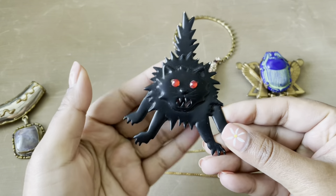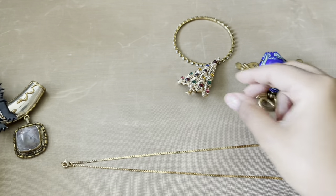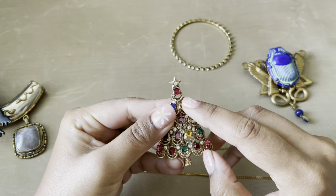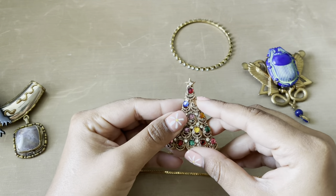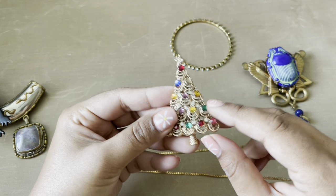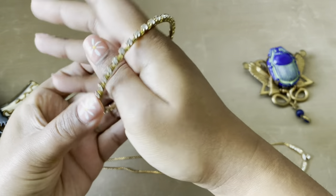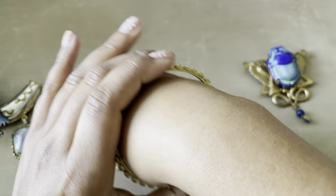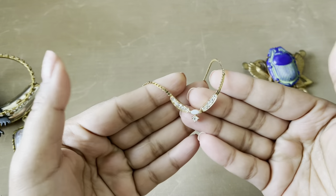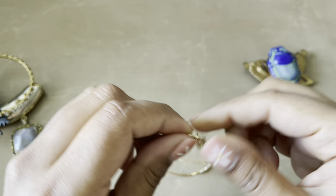We have this very scary black cat brooch here — it has a matte finish. We have a Christmas tree with some jeweled ornaments. I just noticed one of the jewels is missing; I'll have to see if it's in the bag so I can glue it back. Either way, I got this to decorate that jeweled Christmas tree that I've been working on for years and years. We have this bangle here with some nice rhinestones on it — it is a little bit large. And we have this dainty necklace here — no marking on that one.